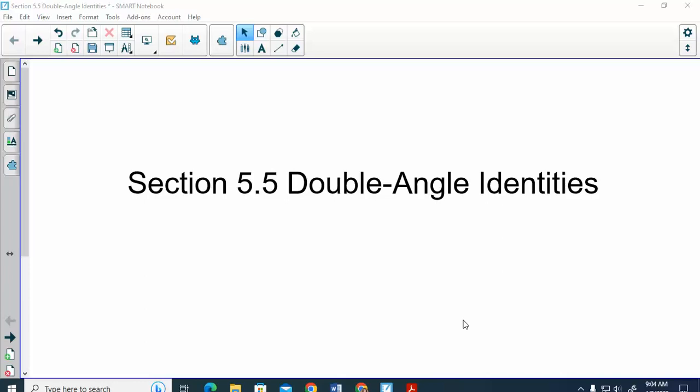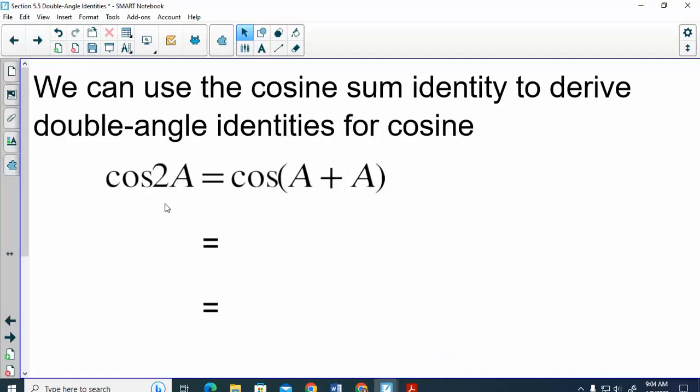All right, so the final section we are doing is involving double angle identities. We have done sum and difference, and we know that in order to do those, if we have an angle with two things added together, we have to use a formula to break it apart. A double angle is when you have 2 times an angle. And we can actually figure out these formulas based off the formulas that we've already been using.